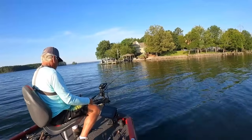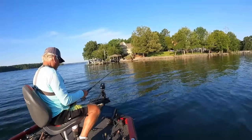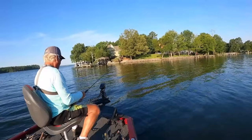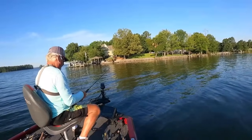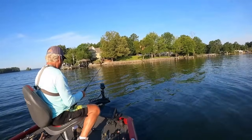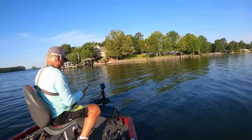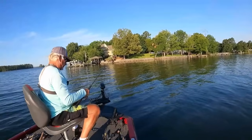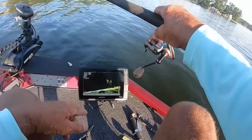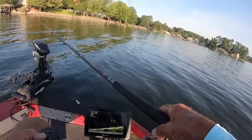These crappies, after you catch that first one in this clear water, it's hard to catch another one sometimes. At least it seems to be. That one there went all the way to the bottom. I went right by him, and he went down to get it off the bottom because he thought there was a worm down there. I actually thought it was a catfish because there were a couple of big catfish in there. But you can see crappies all mixed down in that brush right there. I don't want to get down in it. I want to get beside it because I don't want to get hung up and lose my bait.